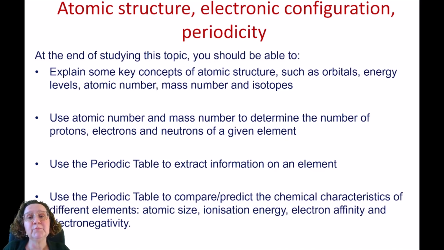We will also be studying the periodic table, and you will be able to use the periodic table to extract particular information on an element, and you will also be able to use the periodic table to compare and predict the chemical characteristics of elements, their atomic size, their ionization energy, electronic affinity, and electronegativity.